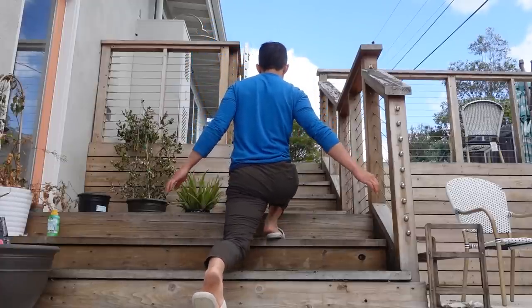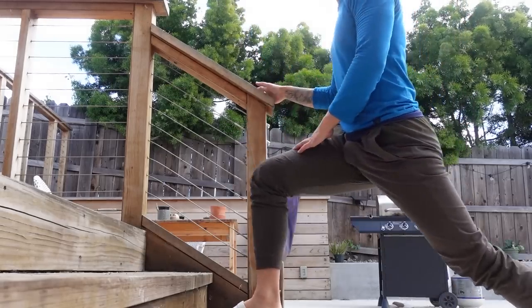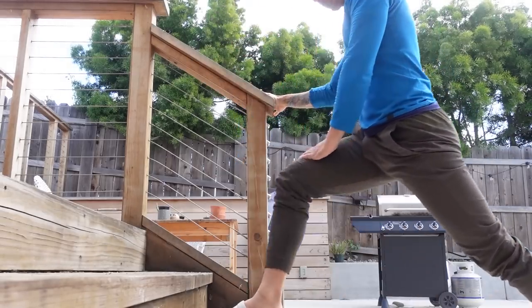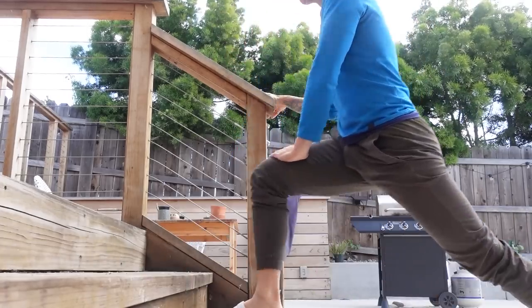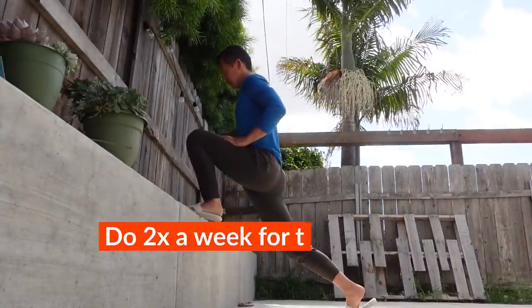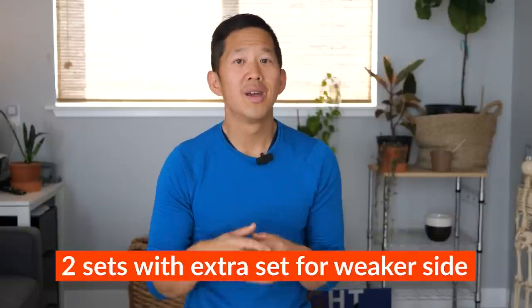When you do this, start off with a higher step, and then as you get better, you can go to a lower step. The lower step will make it harder and put more stress on the knee. Start off at a light to medium difficulty level — it should feel like you can get to 10 repetitions reasonably easily. You shouldn't be grunting, sweating, and groaning to do it. If it feels that hard, gradually work your way up towards 10. When you can hit 10 pretty easily, think about lowering the step to make it a little harder, and lower down the number of reps. If you're a total beginner to training your legs, just do this twice a week — Monday and Thursday — two sets on each side. If you have a weaker side, feel free to do an extra set for that side. Give yourself at least a minute of rest to fully recover.